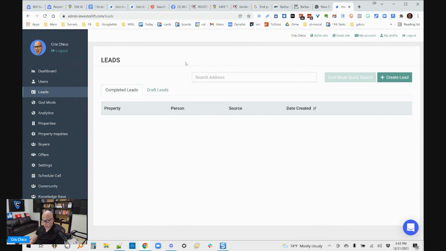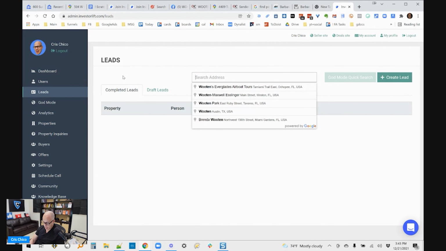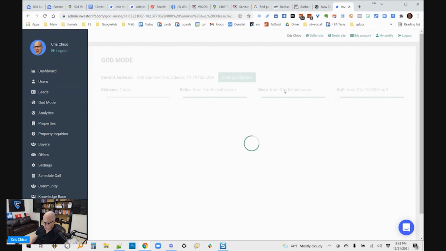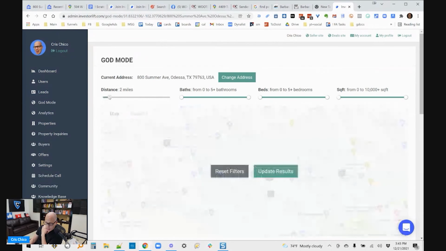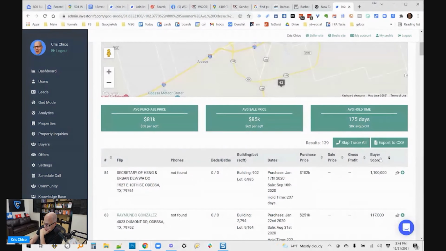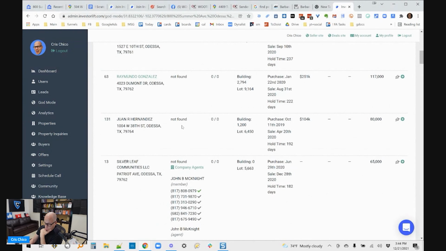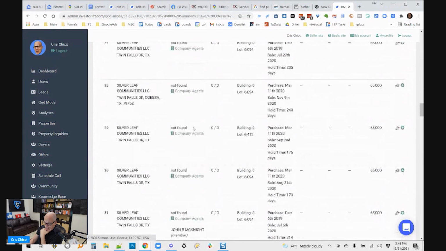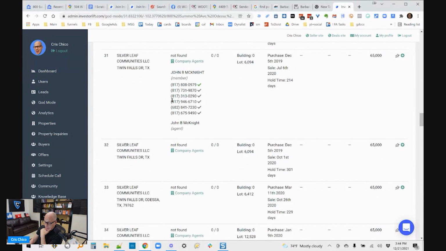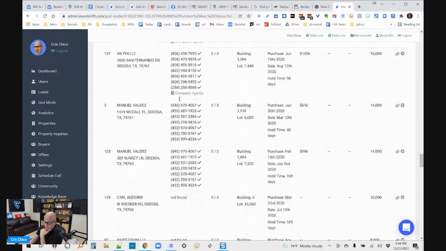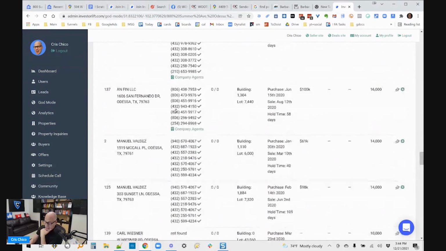So here is Investor Lift. I'm going to go ahead and copy and paste the address. Let's look for the address of the property here. Click on there. I'm going to do a quick God mode search. And the benefit to Investor Lift is I can go out, say, a certain number of miles. I'm going to scroll down and then I can sort by buyer score. The higher the buyer score, the more properties they purchase. Some of these have phone numbers. So it's just a lot more robust system and enables you to get phone numbers for people. Whereas the other one, you have to do a lot of hunting around for the phone number. So that's the difference between the two.